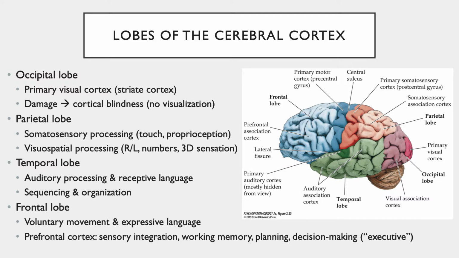The prefrontal cortex is essentially the executive of the brain. It has many roles, including sensory integration, working memory, the ability to manipulate things in your mind, planning, and decision-making. Many people even say that our personalities relate to the functioning of our prefrontal cortex. Underfunctioning of the prefrontal cortex has been linked to ADHD, whereas excessive activation of the prefrontal cortex, sometimes referred to as hyperfrontality, is associated with rigidity, inflexibility, and worrying, and may be linked to autism.